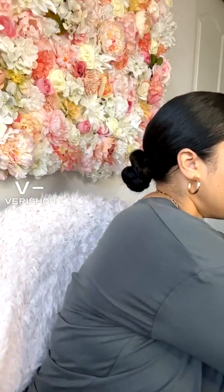Okay, so there's with it pulled in. Look at that, I just smudged it. I must have got a little bit on the base there, but it did make it really, really easy to do. So I could see why this would be super helpful. Let me get that off my cheek.